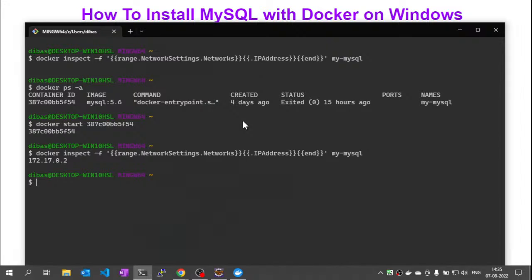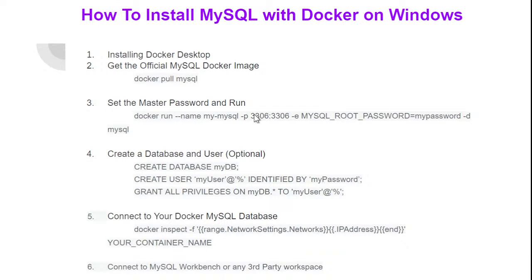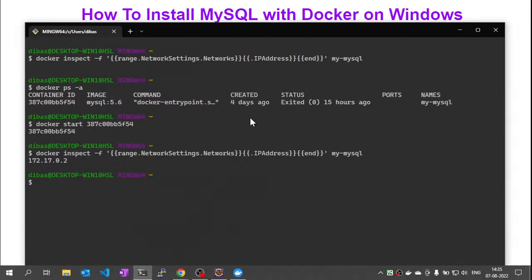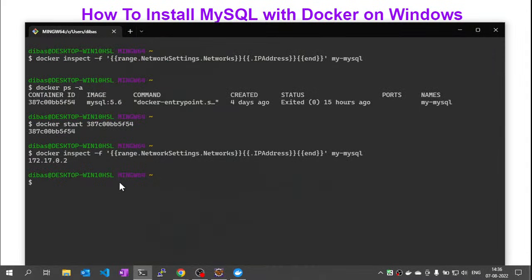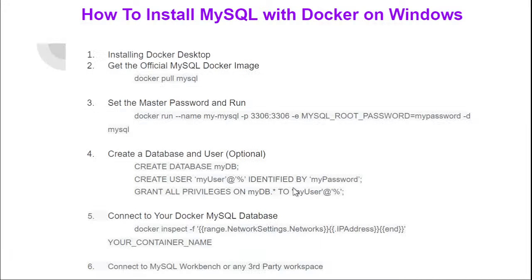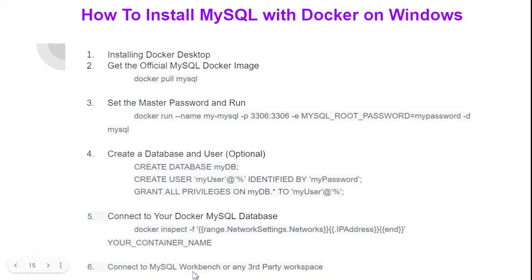But at runtime, you have written this port also. If you have not written this port, then you go with this IP. Okay. If you have written this, you point to this. This is local. So by default, Docker understands, okay, you are running in local, so it gives you every setup locally also. So you can simply use localhost and you can access this.